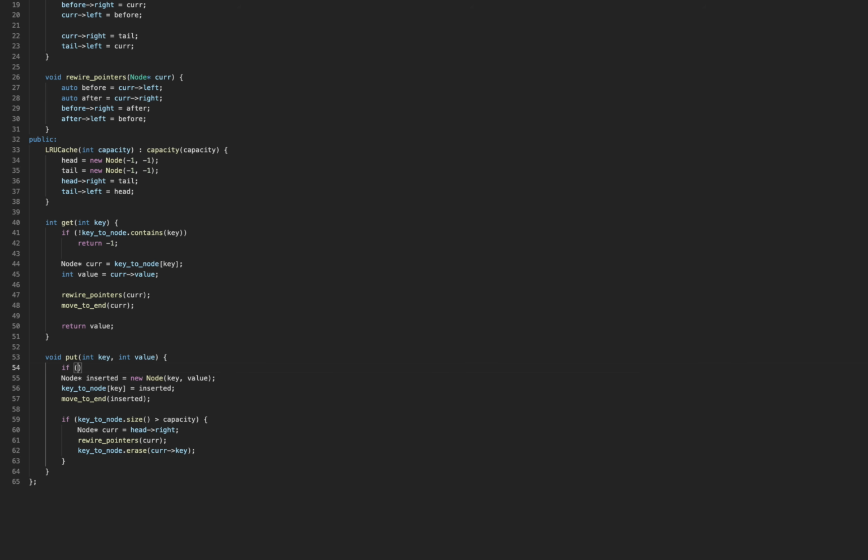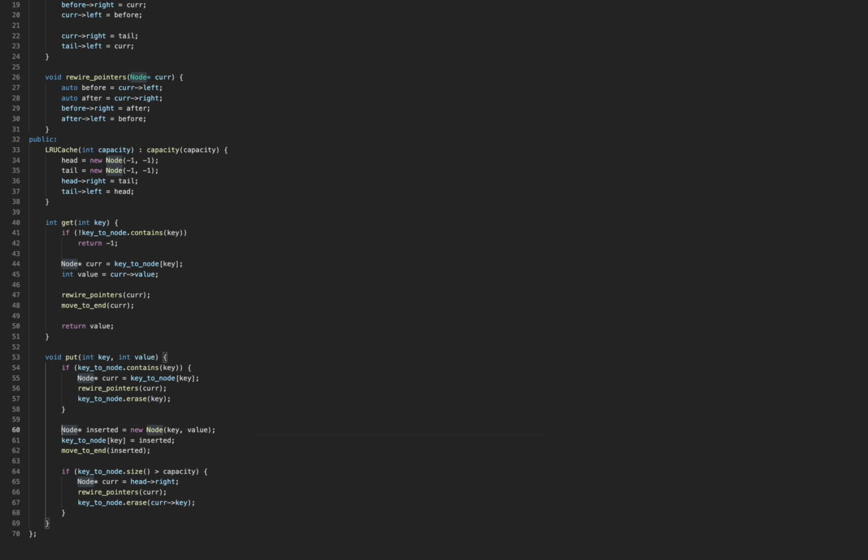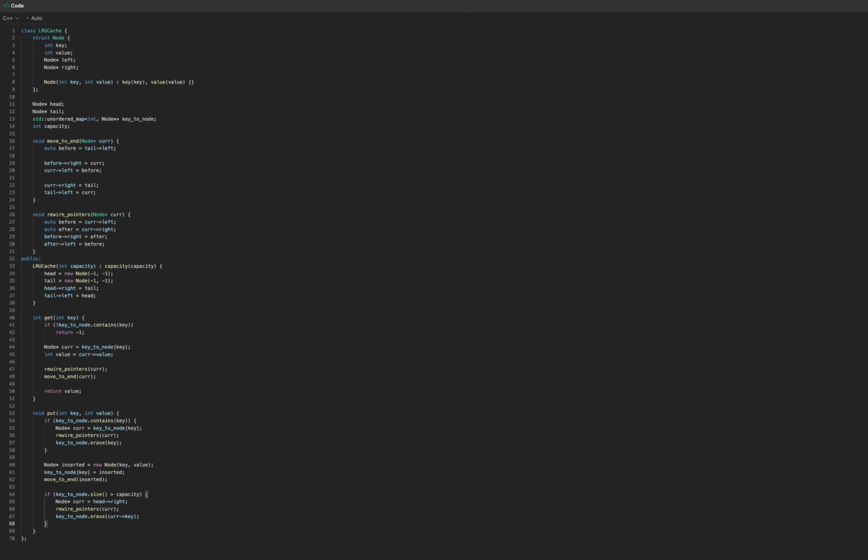Now, what if we call the put function on a key that does exist in our map? Before anything, we'll get a reference to that current node that we're updating, and we'll actually remove it entirely from our map. But then after that, go through the same exact logic to recreate the node with the updated value and insert it into our LRU cache. It'll fall into the same logic, including the capacity check. How convenient. And that's the implementation. If I made a typo, don't at me, but if I didn't, I'm just that good.